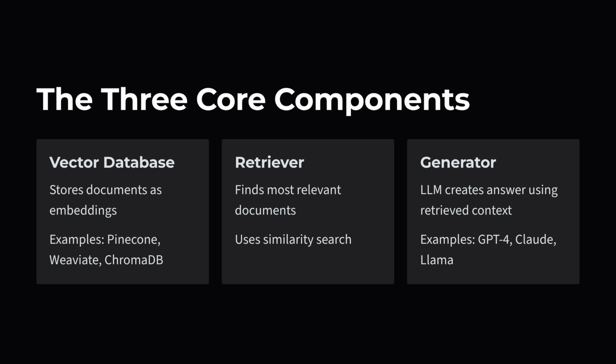And finally, the generator, an LLM like GPT-4, Claude, or Llama, uses those retrieved snippets as context to craft a grounded answer. The beauty of this setup is its flexibility. You can swap models, upgrade the database, or tune retrieval without breaking the whole system. And if an interviewer asks, what's the hardest part here? A great reply is, ensuring the retriever picks the right information, because everything downstream depends on it.